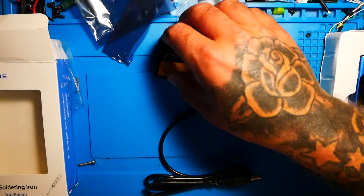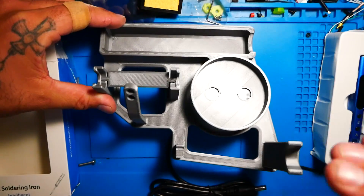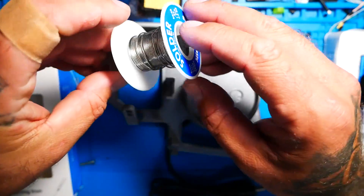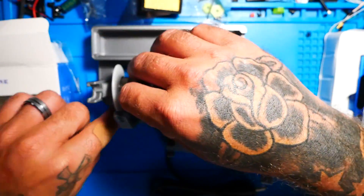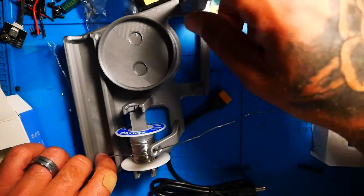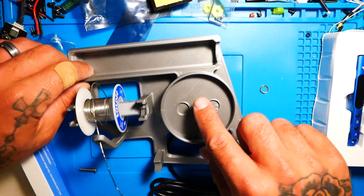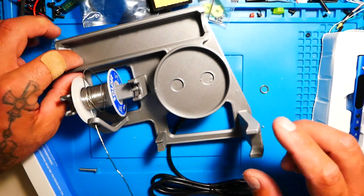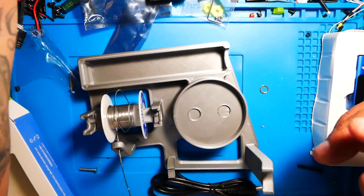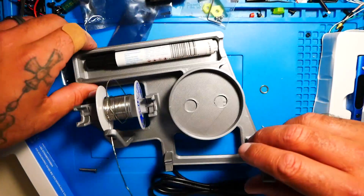I do want to show you what I've come up with — this is my idea of an SQ001 holder. This part here holds your soldering roll, so you take your solder, slide it over, drop it down, and feed it through the hole so you can pull your solder right off the roll. There's a spot for one of those little canisters to hold your copper scrubby, and this right here is where the actual iron sits. You can also put your flux pen in here — so you've got everything you need in one nice little deal.